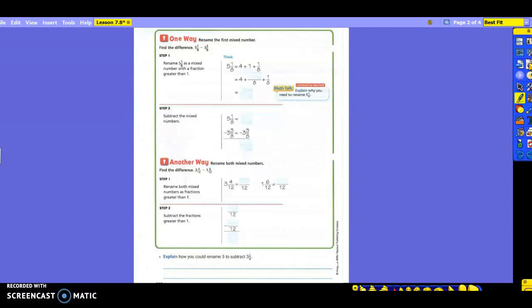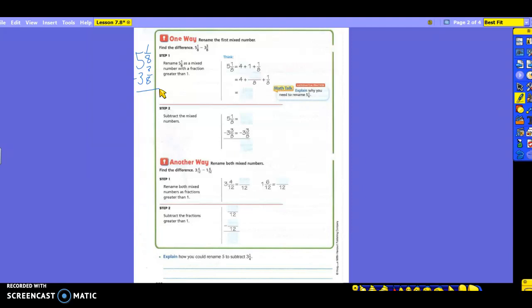All right, so we're going to look at some differences with mixed numbers. And as you look at these, hopefully you will notice some things and the reason why we have to rename them. If you're trying to find the difference of 5 and 1/8 minus 3 and 3/8, when you put the 5 and 1/8 on the top, can I take 3/8 away from 1/8? So if I rewrite this, because some of you are looking at me like you don't understand what I'm asking, if I write it like this, like we've been subtracting yesterday, can I take 3/8 away from 1/8? So you have to rename the fraction here in order to be able to do this.